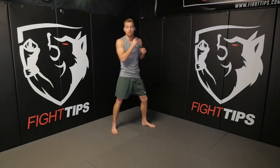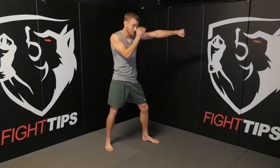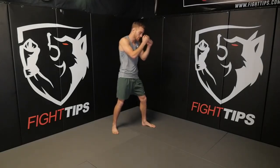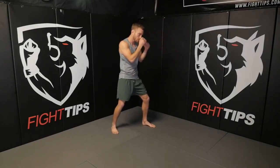okay? So when we throw our jab, all we're doing is corkscrewing our arm as we extend it, aiming to make contact with our fist, protecting our chin with our shoulder. That's why we do that corkscrew motion. And then we retract it as quickly as we throw it, okay? So it's not just a quick and a lazy retraction. We wanna go quick, quick, in, out, okay? That's the first punch, the jab.